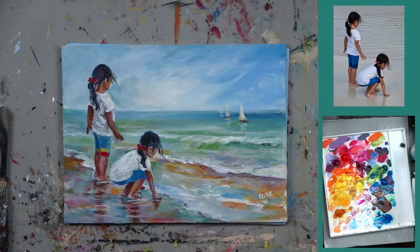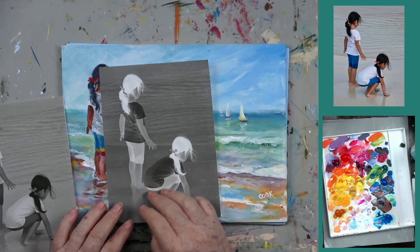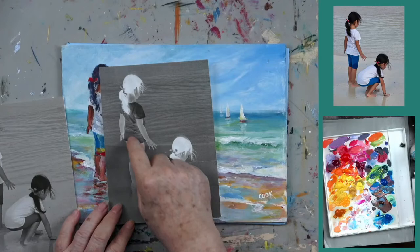Today I'll play with this painting again. I'll do it on another 9x12 canvas, and I thought it would be fun to make blondes instead of brunettes this time. I'm going to show you how to do the blonde hair, and we're going to do something very interesting, and I want to show you why, because this is key. If you change the hair color, for instance, here's a black and white of the girls. You see that with the white t-shirts and so forth. But if you turn them into blondes, for the contrast, you have to have dark t-shirts and light shorts. Does that make sense? So that's just one little tip I'm going to give you.